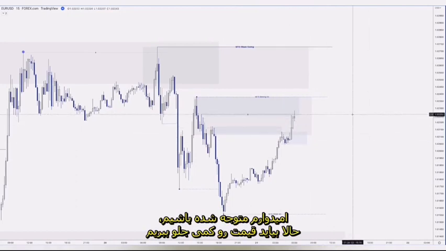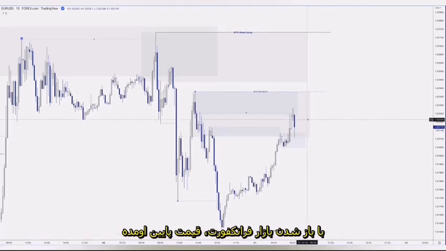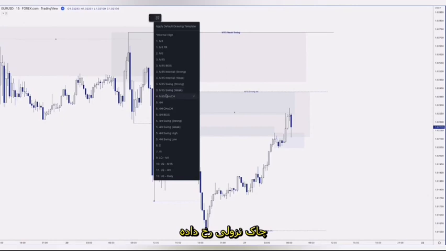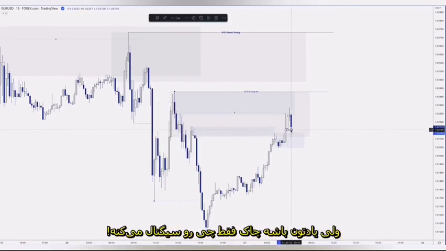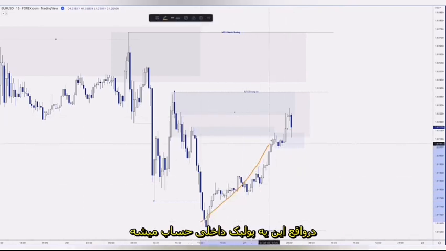So I don't know, hopefully that makes sense as to why. Now if I play this forward a little bit, when we then come down at this point, as Frankfurt opens kicking in, what do we have? Well, we have a bearish change of character, right? So we do have a change of character here. But remember, change of character only signals the start and the end of the internal pullback. So yes, technically this is one internal pullback.